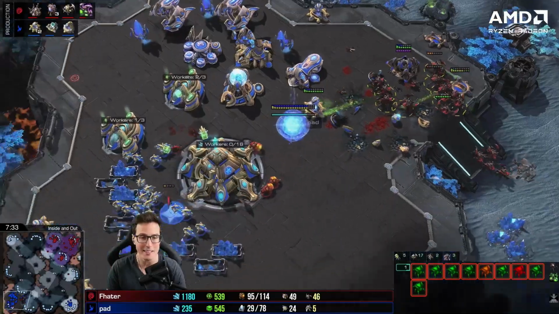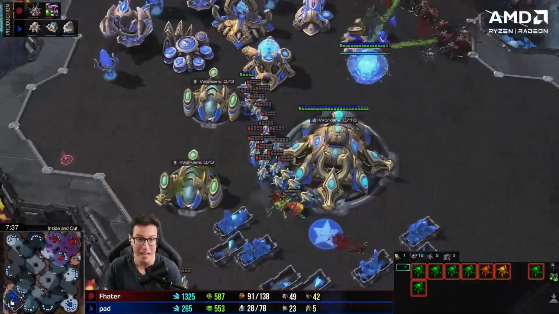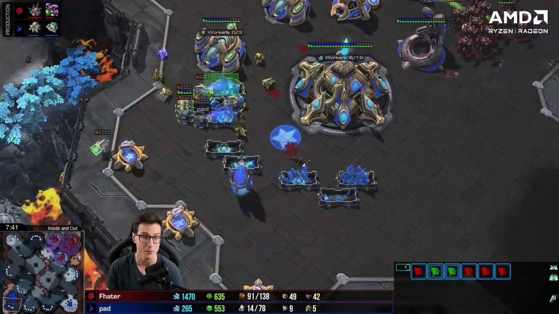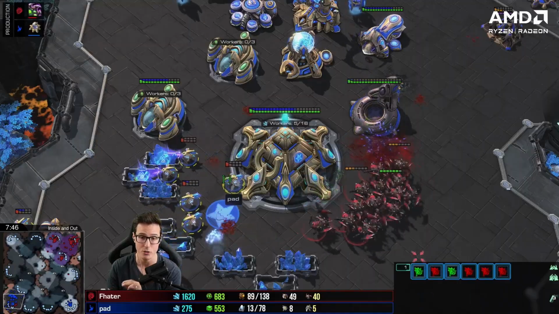It depowers almost all the cannons and batteries, and the banelings go after the probes. The probes turn around and stack up on the banelings. Atrocious micro from Pad, just panic clicking the probes back and forth. If they just left the probes mining, it actually would have been better. That was literally negative micro.